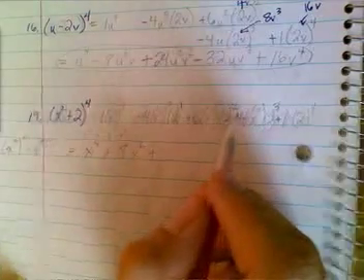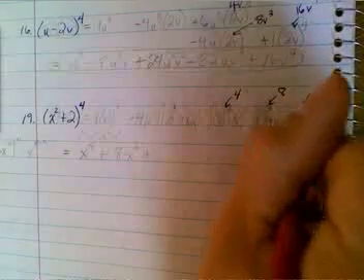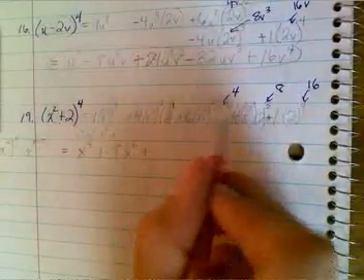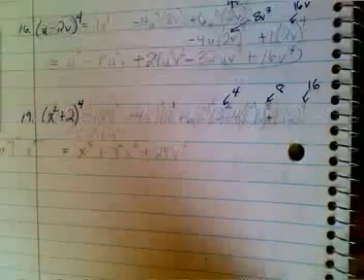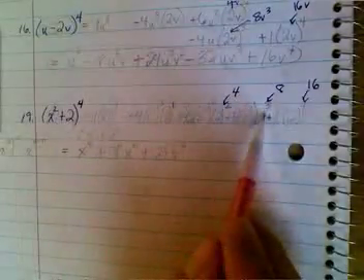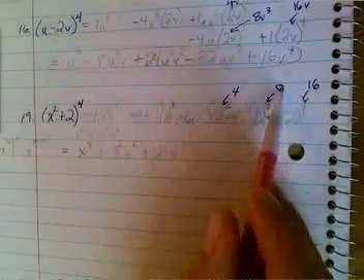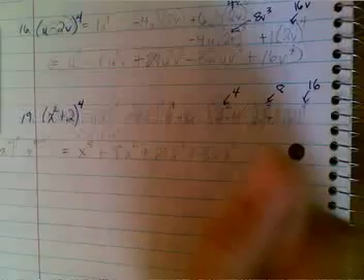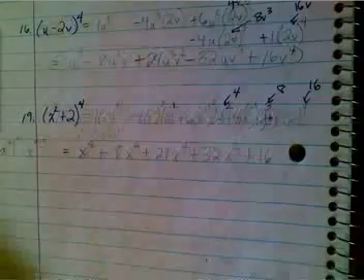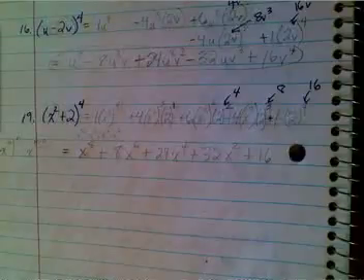plus, this number out here is 4. This number out here is 8. And this number out here is 16. Those are my powers of 2. Okay? So this is 6x to the 4th times 4. So 24x to the 4th. I've got a 4 here and an 8 here. So that's 32x squared plus 16.